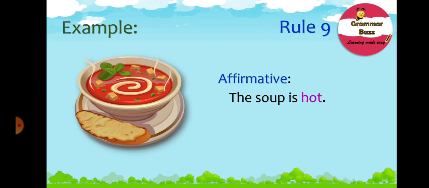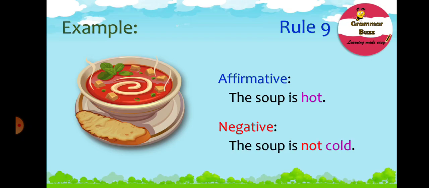The soup is hot. Take note. While converting this affirmative sentence to negative, the opposite of hot, that is cold, will be used in the sentence, but of course the word of negation "not" has to be used before it. So, in a negative sentence, it becomes: the soup is not cold.